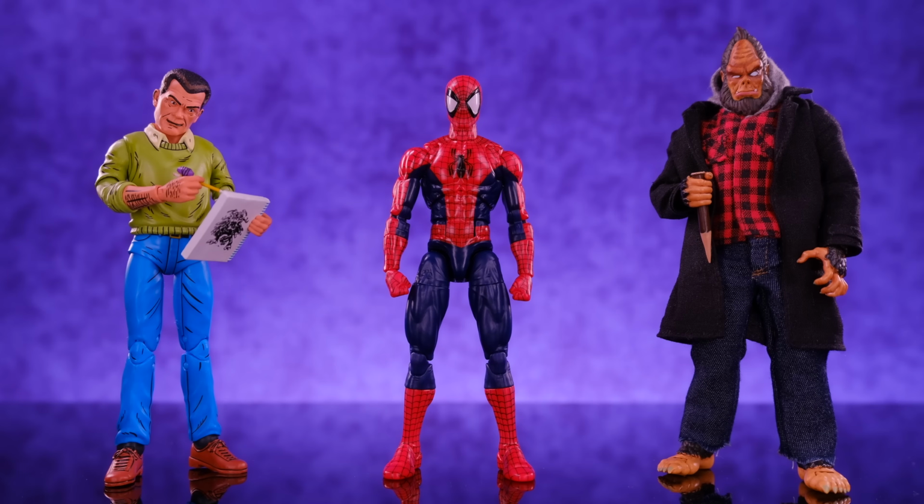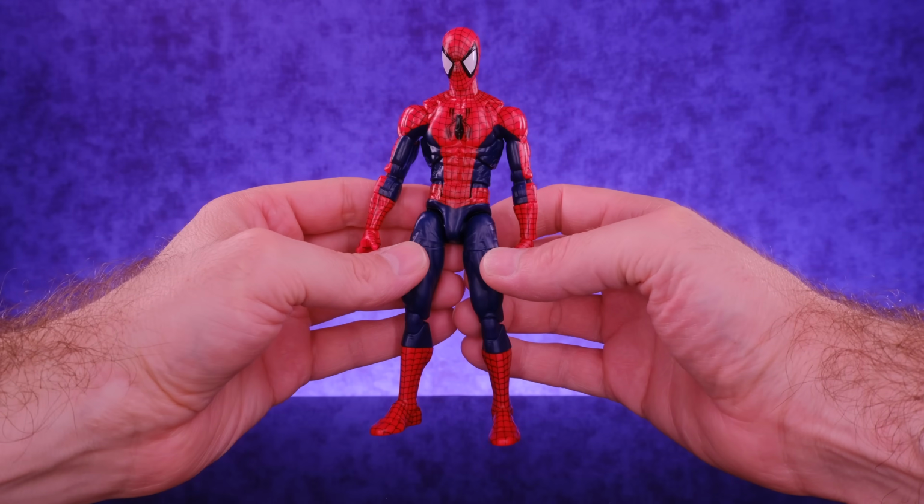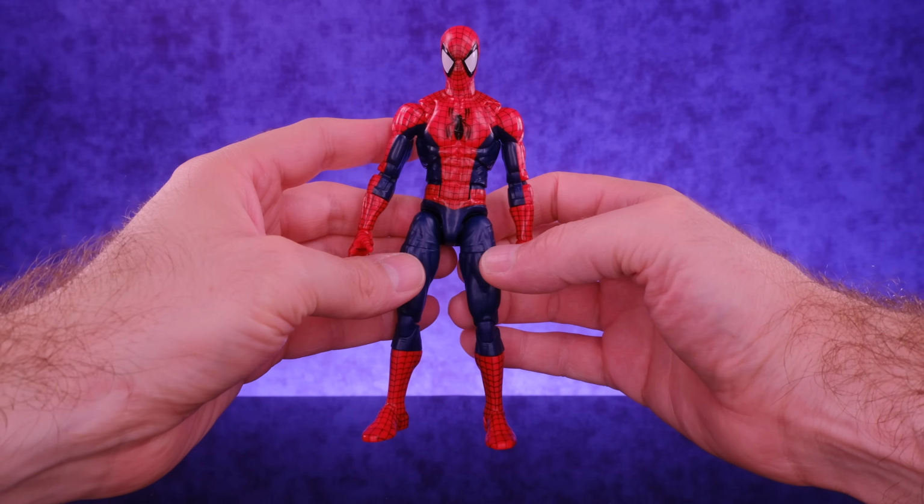So yeah, as far as the scale on Spider-Man, I'm happy with it. I'm glad they went a little smaller. I think he looks really good next to all kinds of different 1/12 scale figure lines. So for me, by far the best thing about this figure is definitely the articulation and the fun factor.